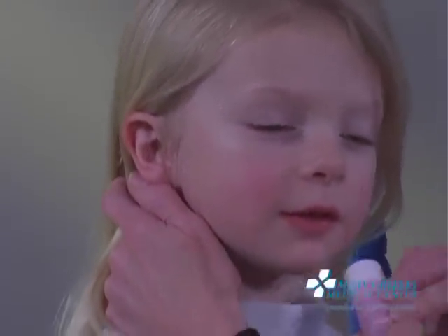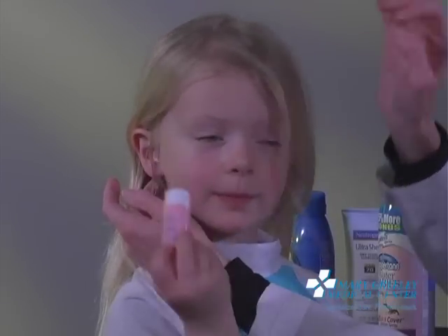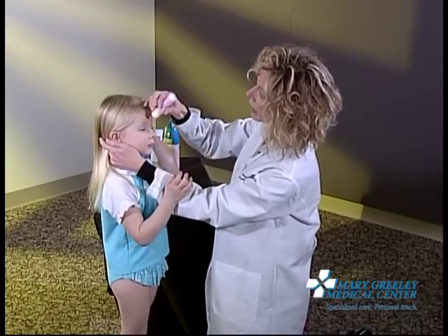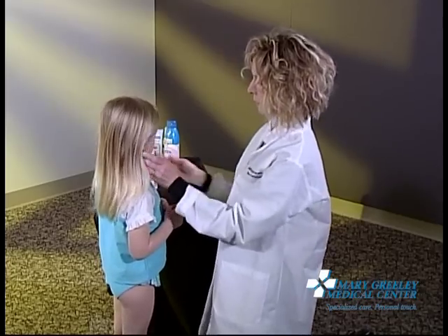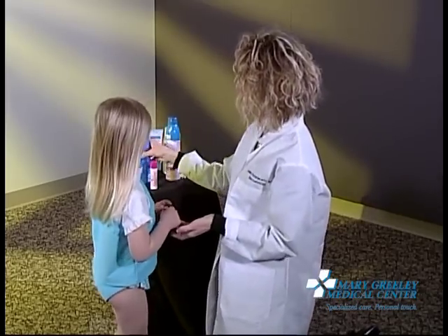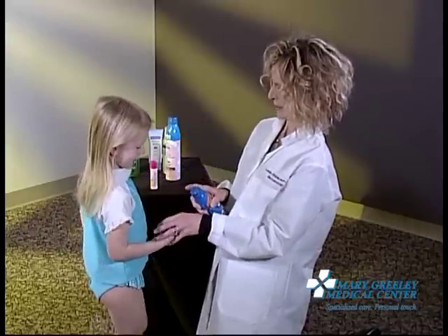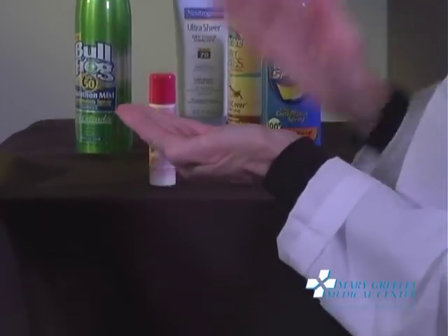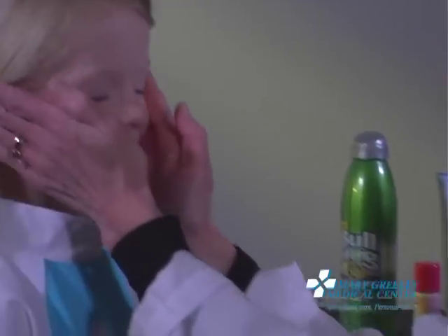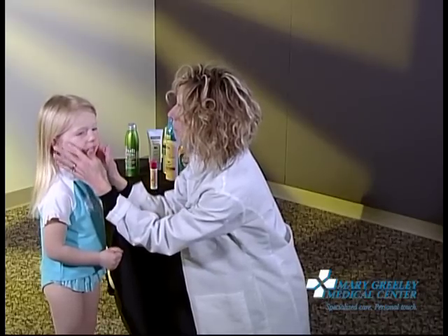We make sure we cover every little bit so there are no streaks. We get the chin and the forehead, and make sure we have it all covered. Sometimes you can rub it in after you've used your stick. Now, when you apply a spray to the face, don't spray your child directly — that gets into the eyes and nose. What we do is spray it right into our hand, get a good puddle of sunscreen, rub it in, and then apply that to the face. You don't necessarily have to layer the stick and then the spray, but this is just showing you how to apply more of a spray to the face.